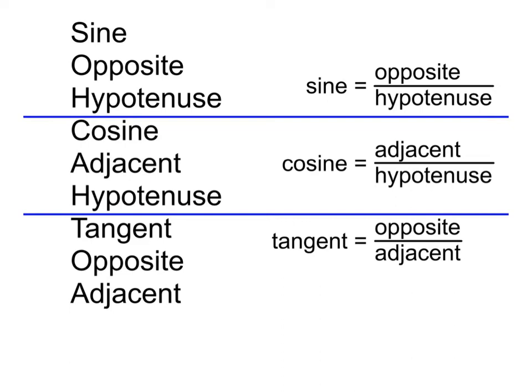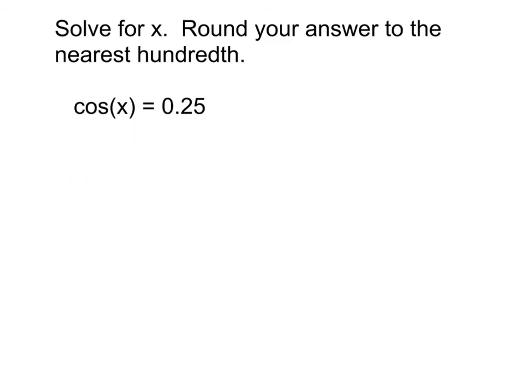So now that we've seen what sine, cosine, and tangent really are, where they come from, we're going to be saving a lot of this kind of stuff for tomorrow, where we actually have to use those to write the equations ourselves. But we need to see how to solve these equations first. So that's going to be the next thing we do. Here I've given you a cosine equation. And we're going to see how we would actually solve that equation for x.